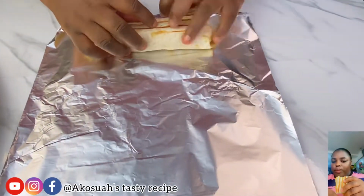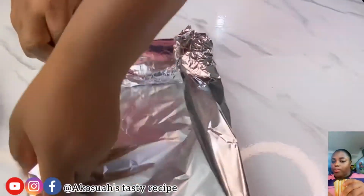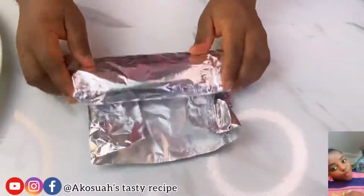So you just get aluminium foil and then put it inside, roll it, and then that's it.